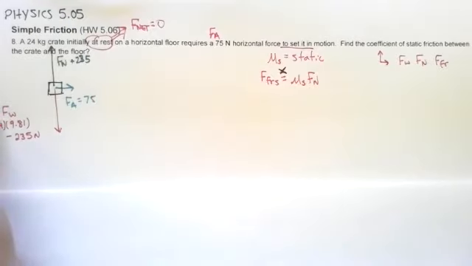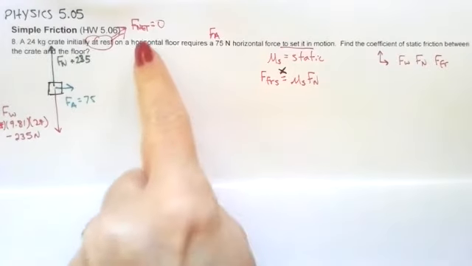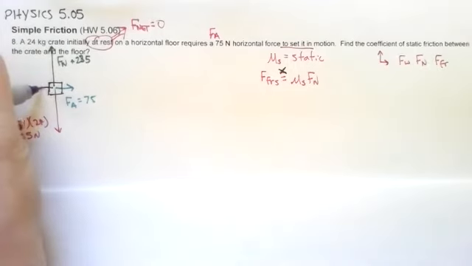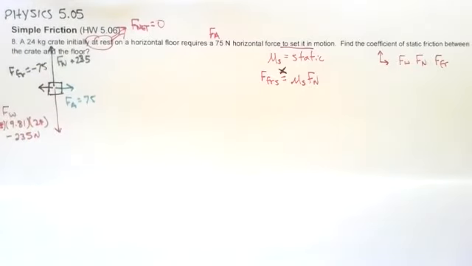This guy got cut off, I've got to adjust my camera. Well, remember, I'm not moving. I'm just at the point where I'm going to start moving, so my forces have to be balanced for this split second. So what does that mean for my friction force? What does the value have to be? It has to be negative 75 newtons.